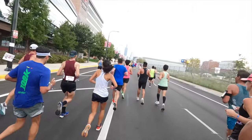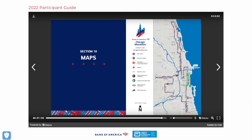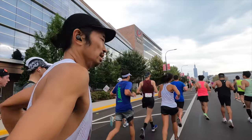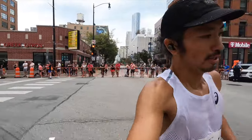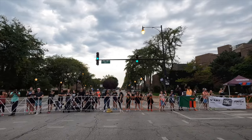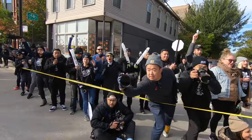My top race tip for the Chicago Marathon is to stay calm through miles 14 through 18. If you think of the Chicago Marathon course like a clover loop, the western clover is where it's really easy to get overexcited — and I've done that pretty much every time I've run Chicago. If you get too excited there, you'll pay for it on the next stretch, which happens to be the quietest part of the race, from Greektown back through Pilsen until you get to Chinatown. That's where a lot of people start to fall off.